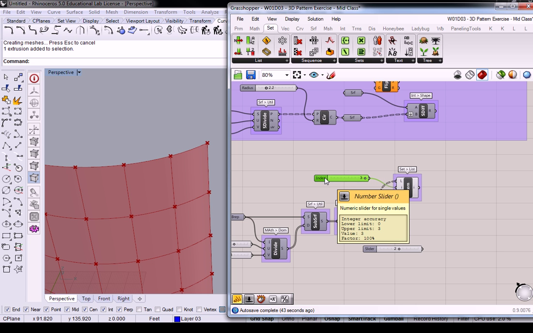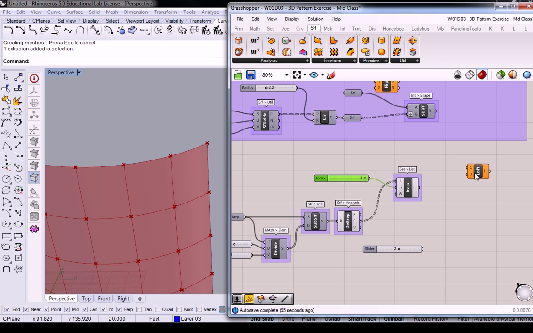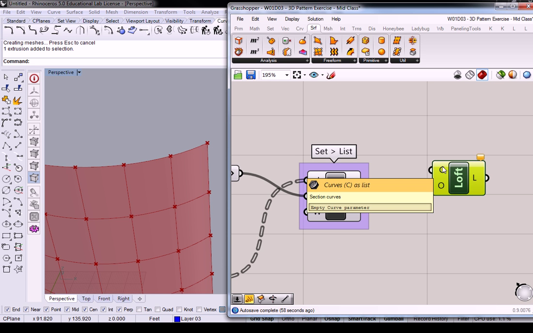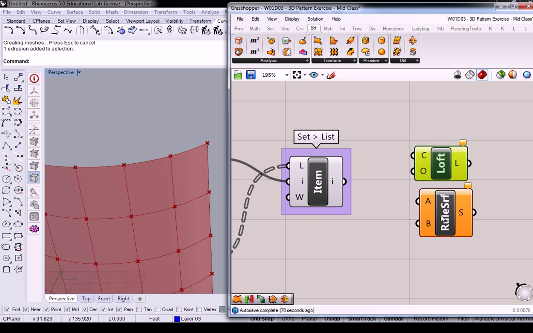The way that you can loft two things together takes two different forms. One option, and let me just kind of show you the two options. So under surface and freeform, there's the tool that's called Loft. Now, Loft is going to request both of your section curves in one tool, or in one list. On the other side, we have ruled surface, which is like a loft, except it's going to accept one curve and then another curve separate from it. And they behave slightly differently, but until we encounter an error, I'm not going to get into it.